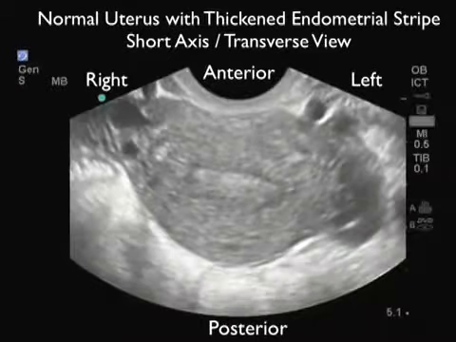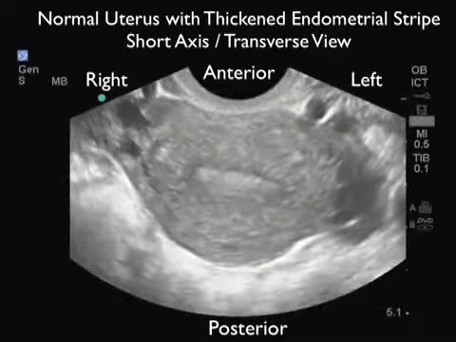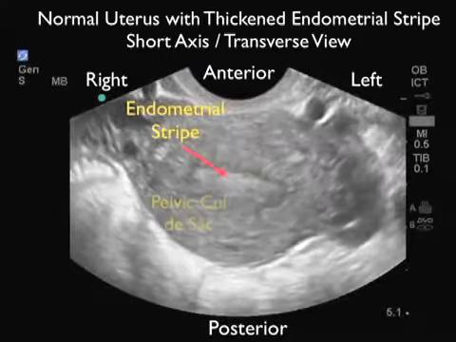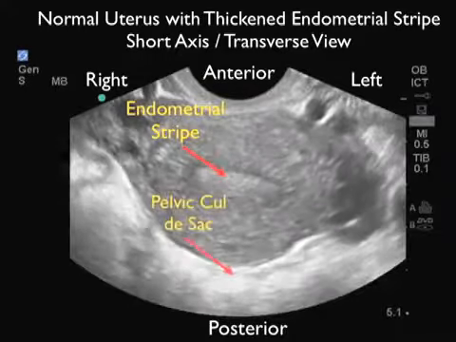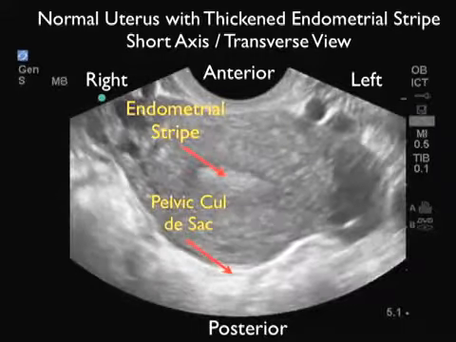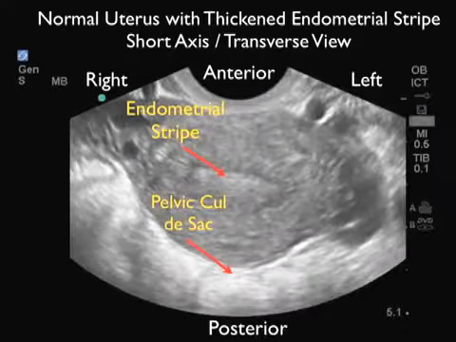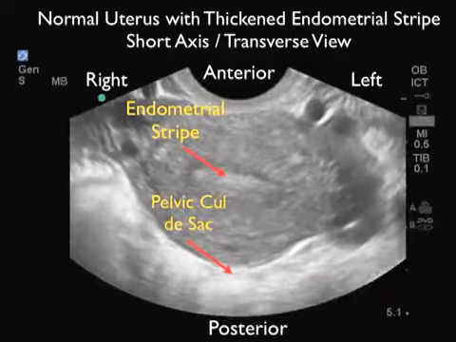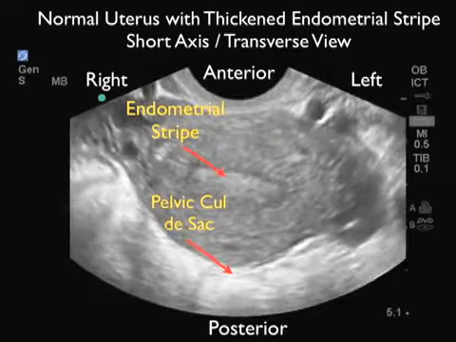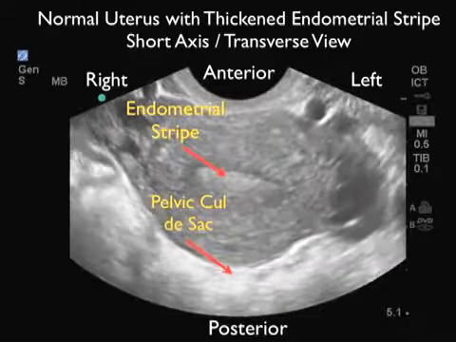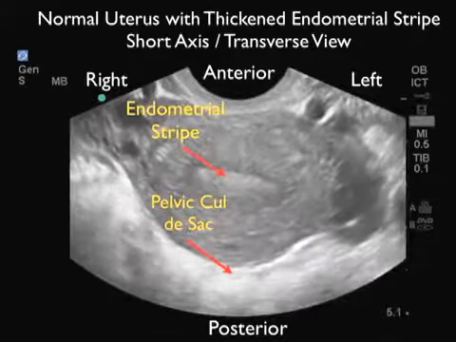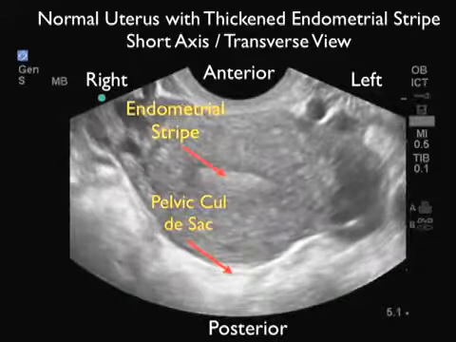Here's another clip showing a uterus cut in cross-section from the coronal or transverse axis of the female pelvis. We have the right side of the uterus as cut in cross-section over towards the marker dot towards the left of the screen. Therefore, the left portion of the uterus will be towards the right of the screen. We appreciate the endometrial stripe, the white line in the midline of the uterus, as seen towards the middle part, and we can see the potential space, the pelvic cul-de-sac, where fluid can accumulate just posterior to the uterus. Notice here the absence of any significant fluid.